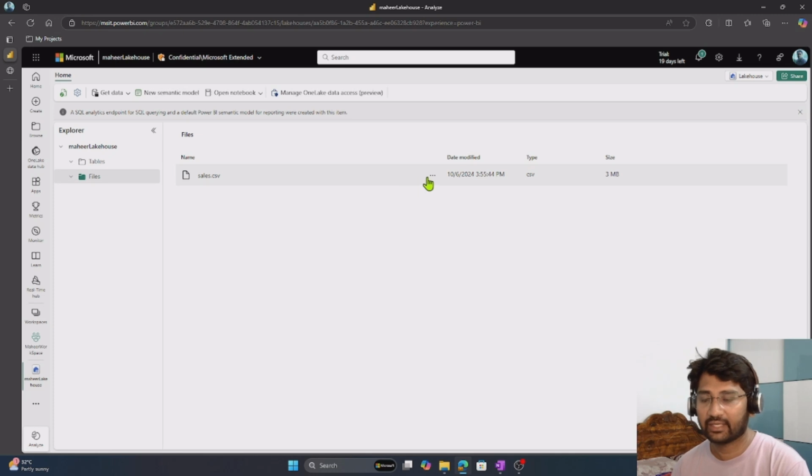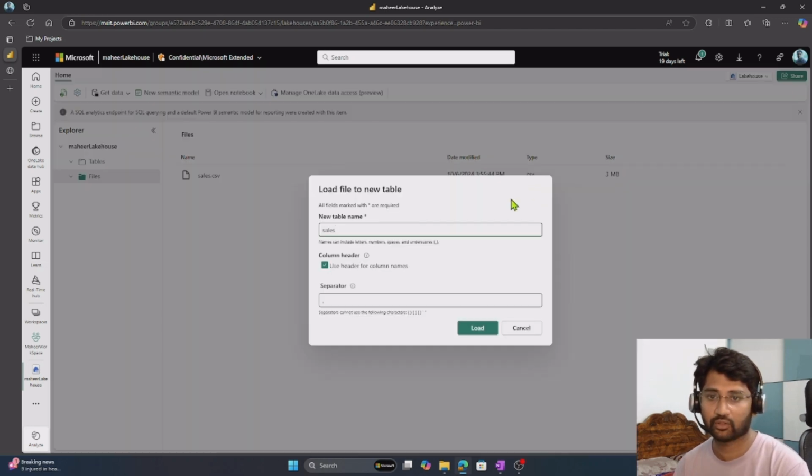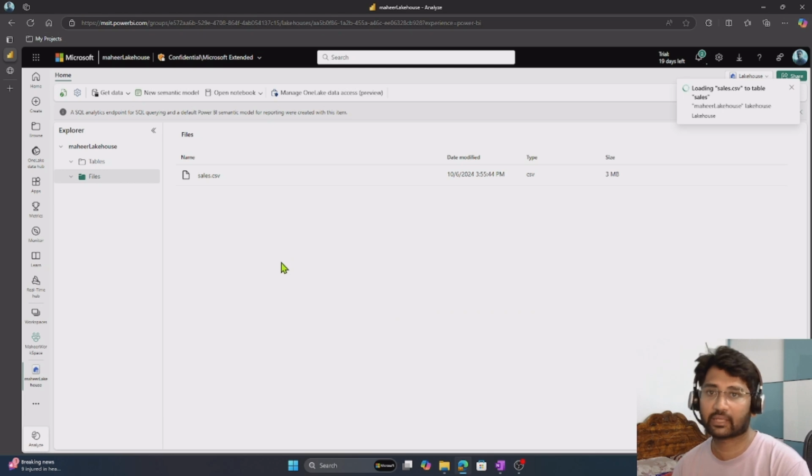So the ideal case is generally when you have data, you will create a table on top of it, maybe you will query this information using Spark, and then at the end of the day you will create one table out of it with some meaningful data. So here I will straight away create the table without much transformation. So I will select these three dots, load to tables, new table. When I do that, I can give a name to the table and it's a CSV file. So separator is comma, hit that load button. So this will actually create one delta table for me. So all the file data will be represented as a table now. So a table will come under the tables folder.